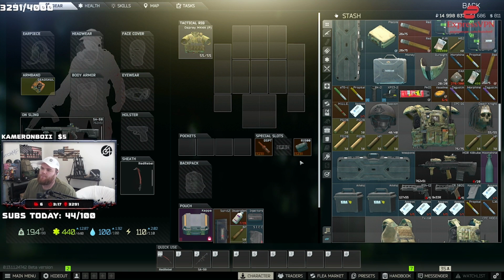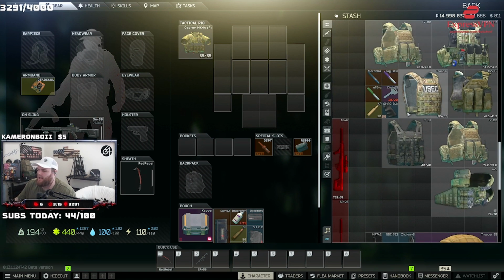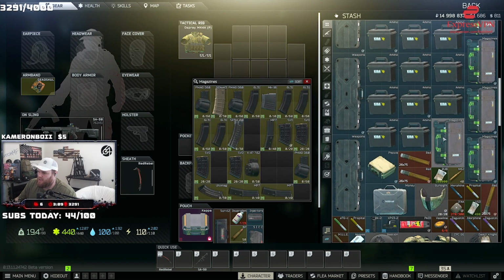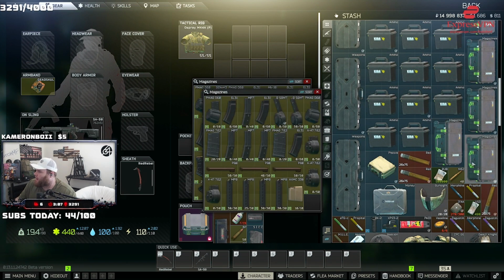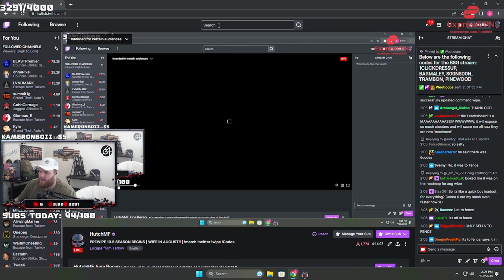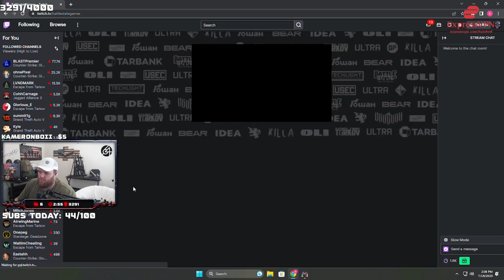But here's the thing, that's good and all, but that sell all feature is going to be kind of murky waters, because you don't want to sell something that is of more value on the market, right? Because you're going to be vendoring everything.